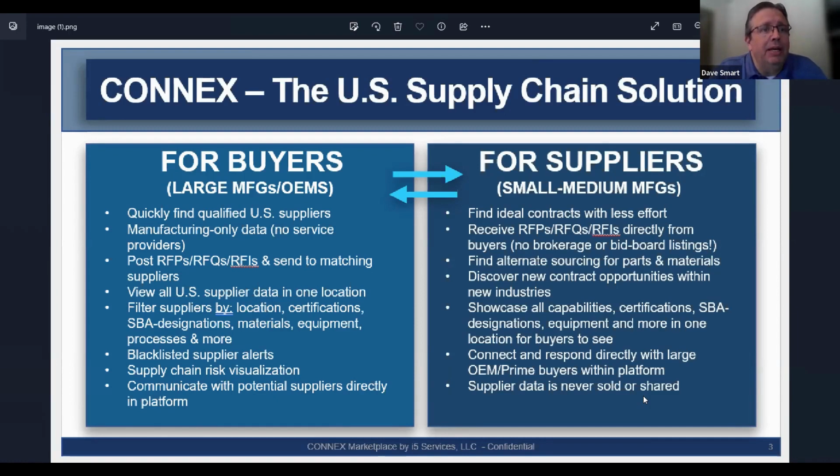So my job is to get into these large primes and OEMs and then grow it inside of those companies, so there are more opportunities. I'm excited to tell you, going a little off script, that this week we should have another Air Force base, I know there's an Air Force base, looking to put in 2 to 14 new posts for parts they have. PR Hoffman has one new one coming in, and Northrop Grumman is looking at 5 new posts, everything from large VTLs to some chemical type needs. So it's really exciting to see those come in.